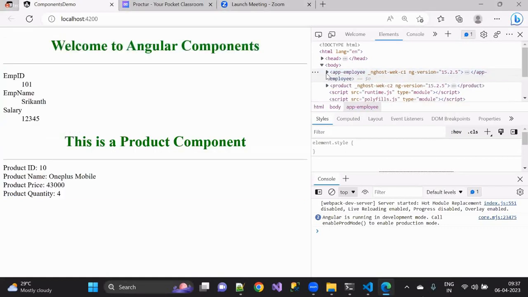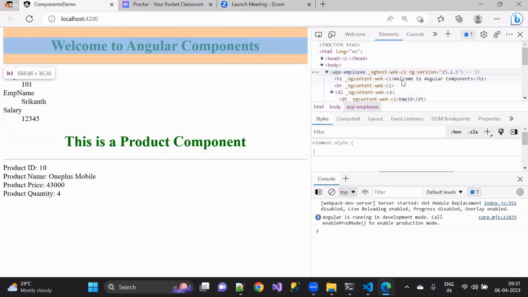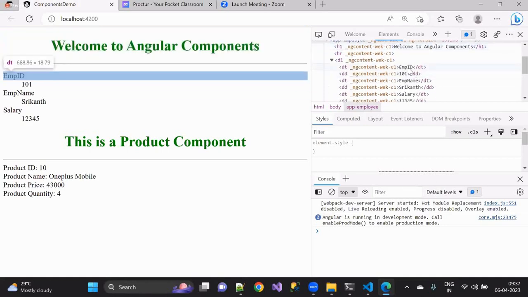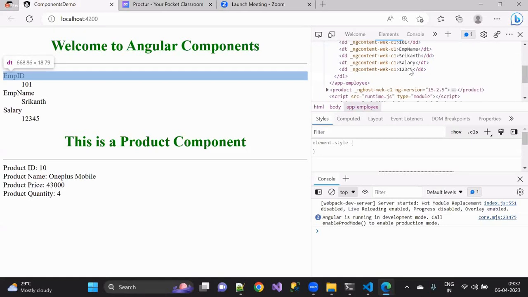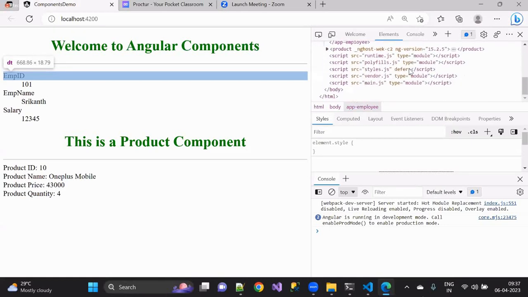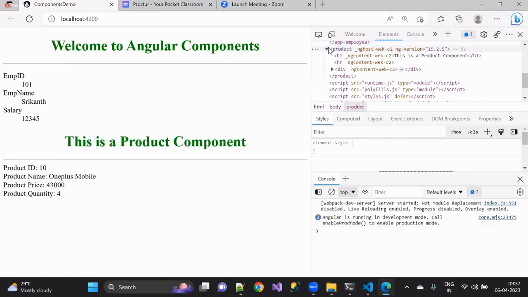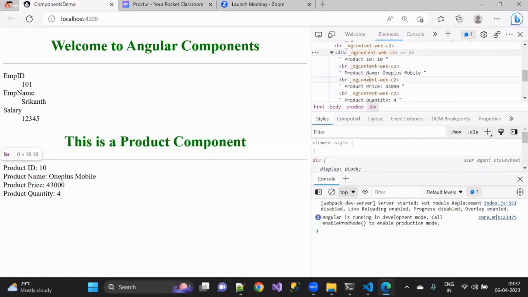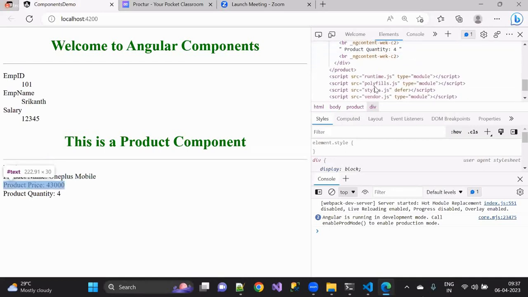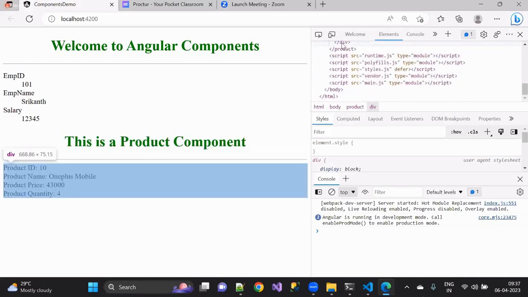This component is getting the data of an employee, showing welcome to Angular component, and then we have employee ID 101, employee name and salary. And the product component, if you open it, has a div with product ID, product name, product price, and the quantity.